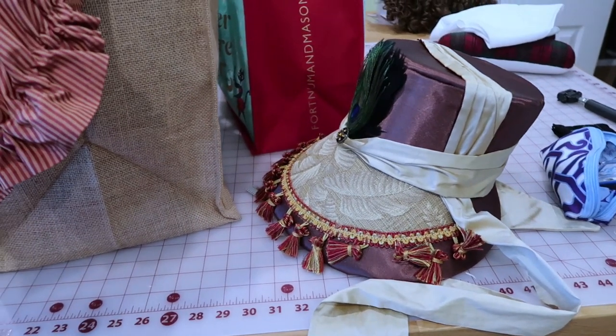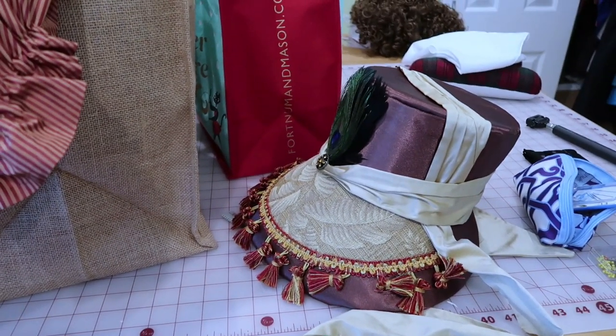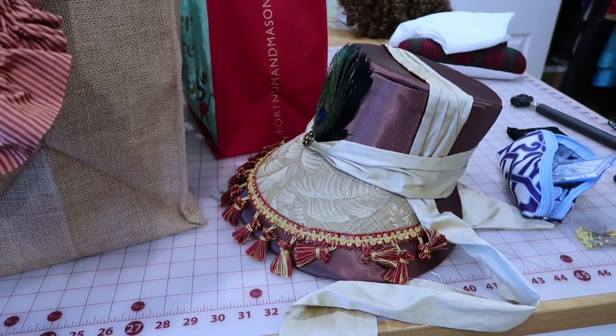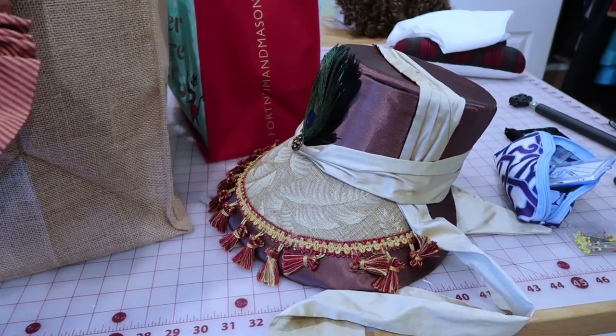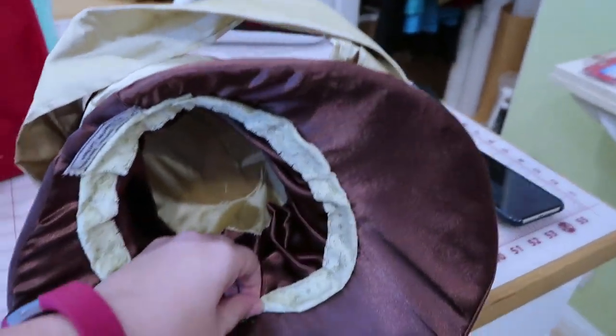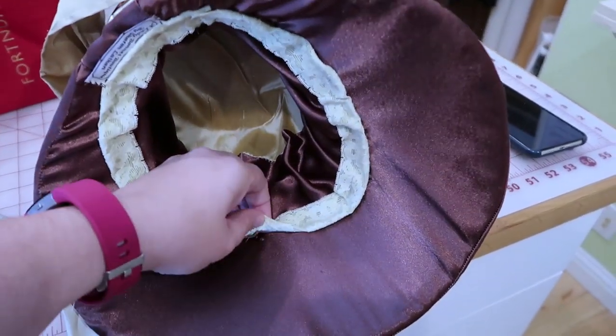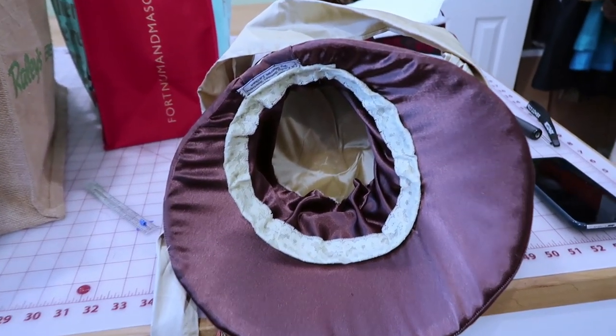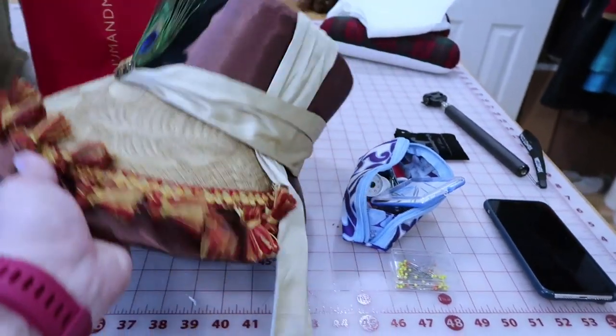There are several problems, but the main problem is that currently it doesn't really fit on my head right. It feels like it sits too far back. So I am going to take this thing out, because it's really thick and just loosely tacked in there, and see if that helps it sit better on my head.